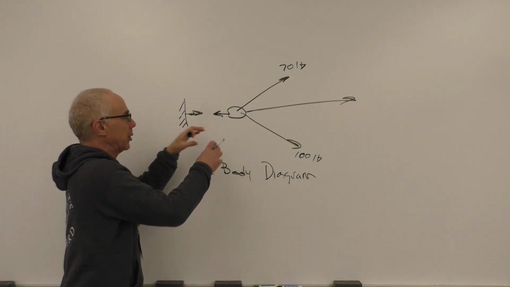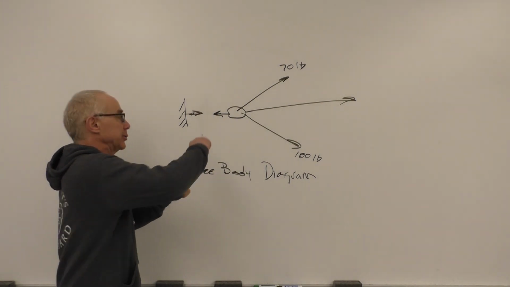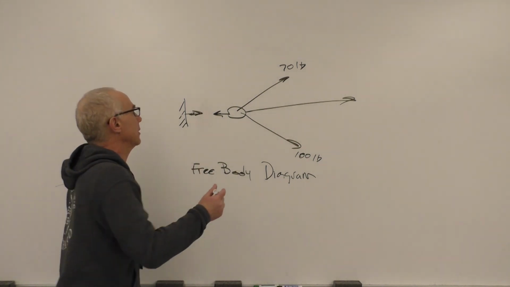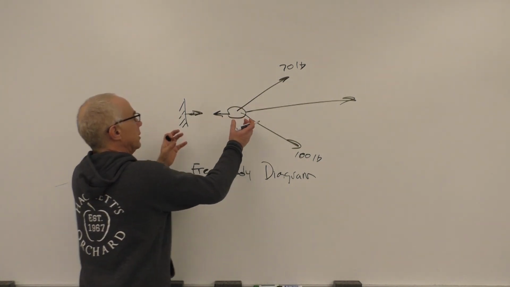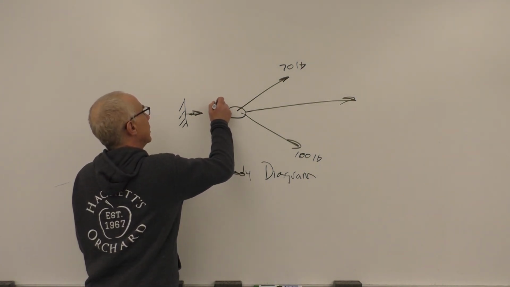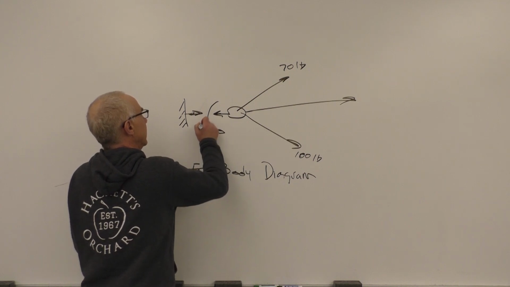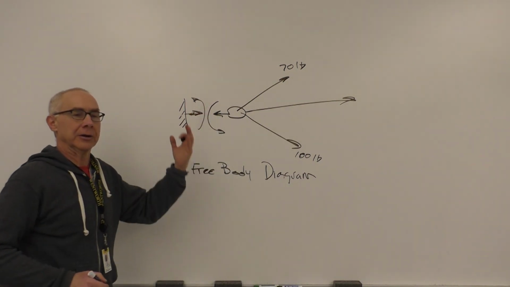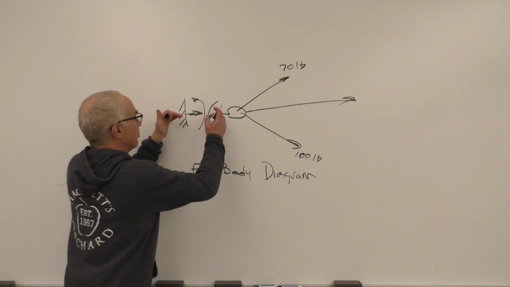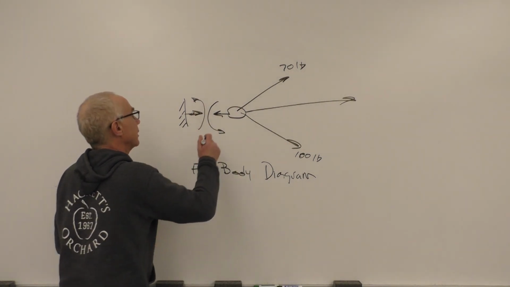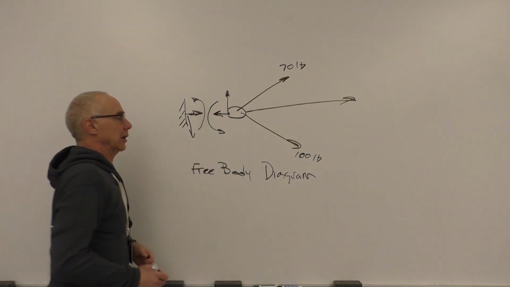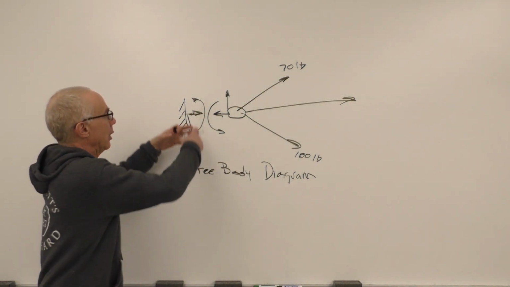However, if this were a fixed support, imagine this was a screw eye that you screwed into this wall over here, that's going to impose an entirely different set of forces. So for example, in addition to holding it next to the wall, it's also applying a moment. And I'll draw the moment in a positive direction. And on this side we have essentially a counteracting moment, because Newton's laws, of course. And it's also preventing the vertical translation of this thing. So there would be a force, and I'll draw it this way. And on this side, essentially we have a counteracting force. So we have no unbalanced forces, right?